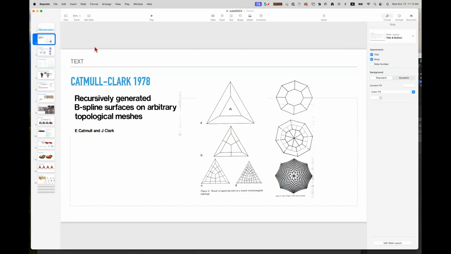So this is where we start. We start with Catmull Clark surfaces in 1978 with this paper, Recursively Generated B-Spline Surfaces on Arbitrary Topological Meshes. Now, there are a number of subdivision surface schemes that predate and postdate this one, like you might have heard of Doo-Sabin and other formulations. But the thing that's unique about Catmull Clark compared to other formulations like Doo-Sabin is that there is a limit surface that is predictable from the surface mesh analytically right from the start.